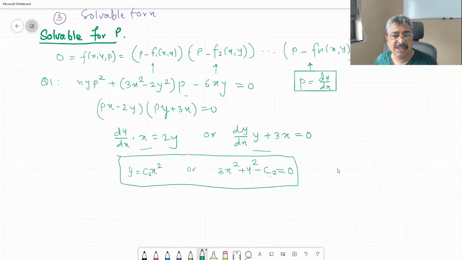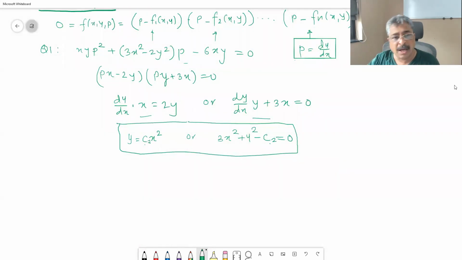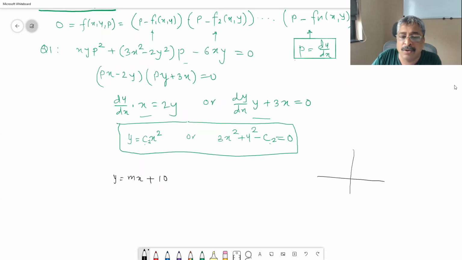Okay, so as to answer this question, let us learn how we get a differential equation. Suppose a simple problem: y is equal to mx plus 10. What is this? These are the straight lines of slope m. What is the integral curve corresponding to this? I am calling it an integral curve because I am interested in the eventual differential equation. The y-axis intercept is always 10, and it is all the lines passing through this point with different slopes.